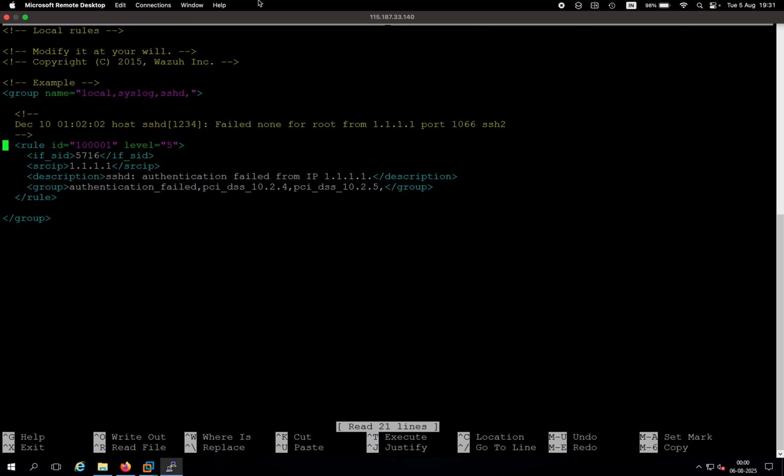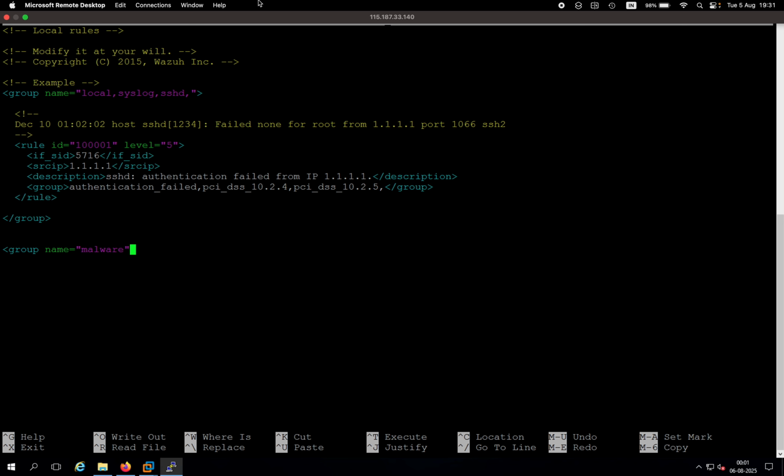Let's create a rule. Let's start with the group tag, with the group name equal to quote malware. Let's name it malware so that Wazuh will categorize it under the malware group.